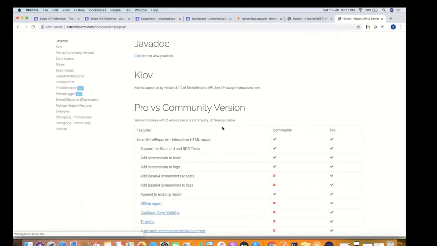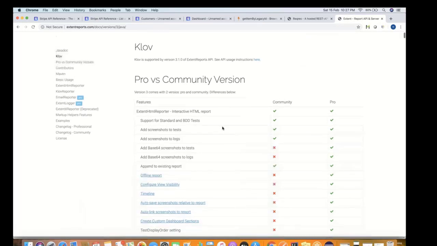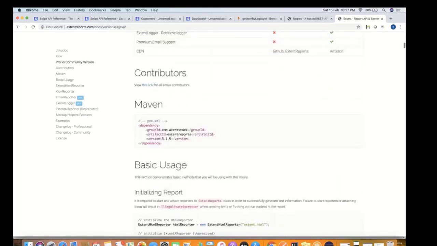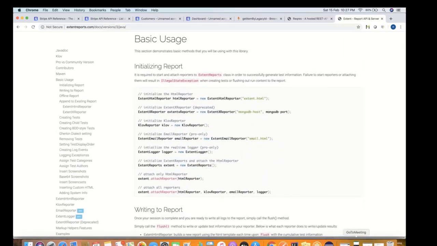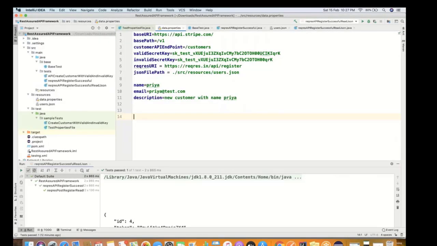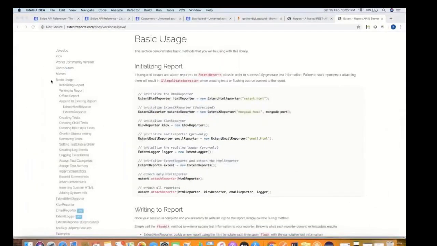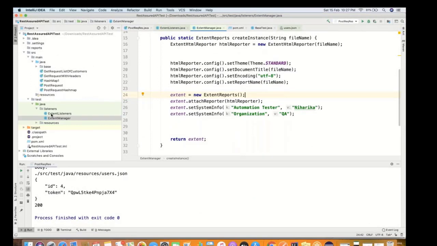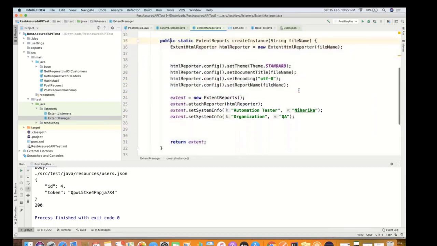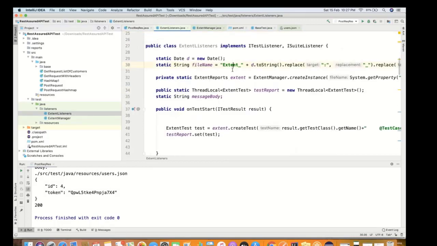If you go through each and every step of the documentation and try to understand each and every piece of code, we just have to reuse it, like whatever they have given. So I already reused it, and I have some files from my other project. So what I'll do is I'll copy and paste. I have created these listeners based on the documentation. These were created. I'm just inputting my details to the reporting using this extent manager and using these extent listeners. Listeners are similar to TestNG listeners.